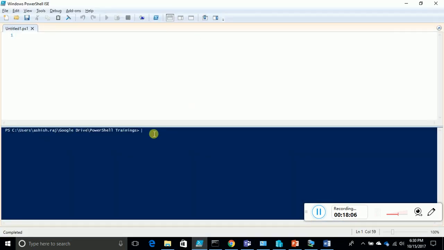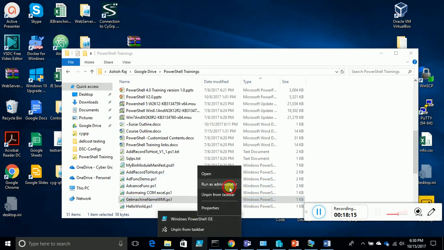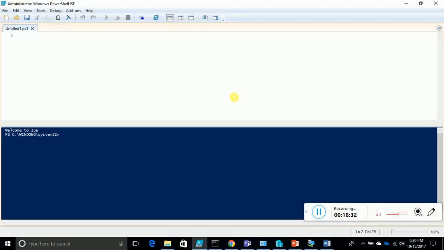This is a normal Windows PowerShell ISE, so let's run it as administrator. We will again create a new PSSession just like we did last time in the persistent session, and we will still have a session variable over here. But what we will do is get the module from the remote computer onto our local computer. All the capabilities we have on the remote computer, we will be able to use as far as PowerShell is concerned on the local computer. Let's see how we can do that.